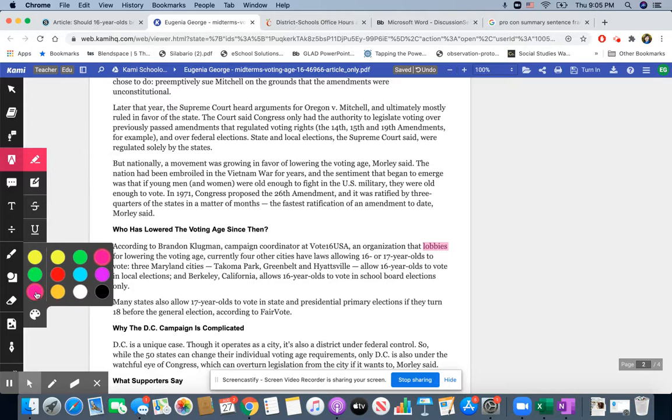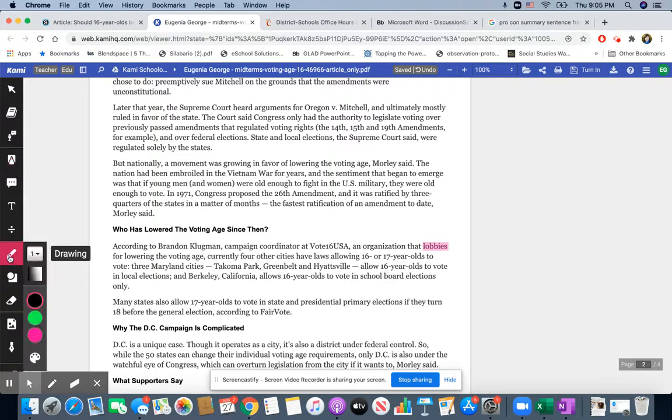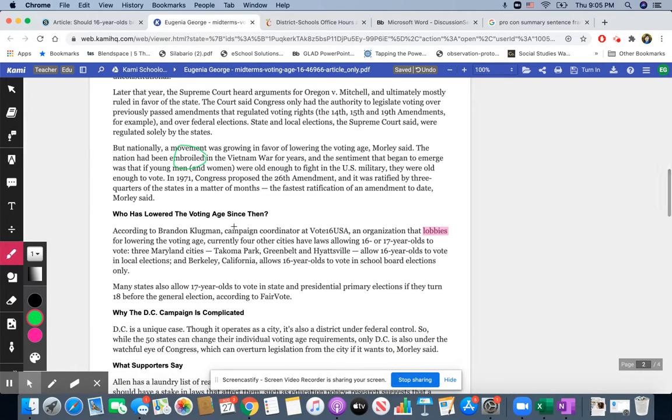Or you can use the draw tool, let's say you want to circle a word like that. So you can circle words that are unknown, that are weird, maybe words that you need to look up, and then you can play around with these tools and see what they do.